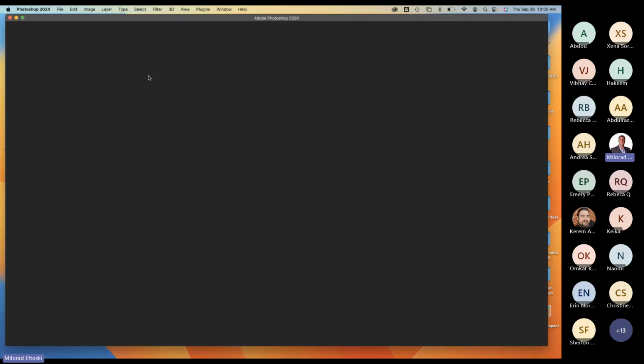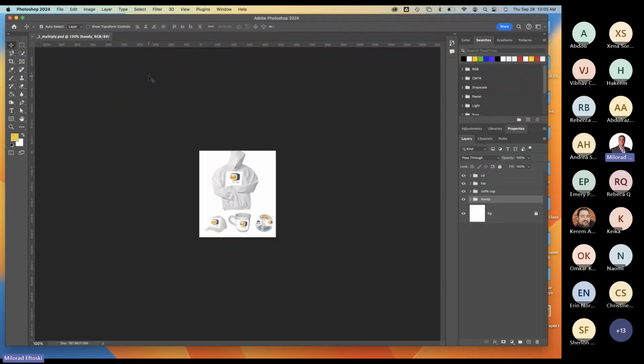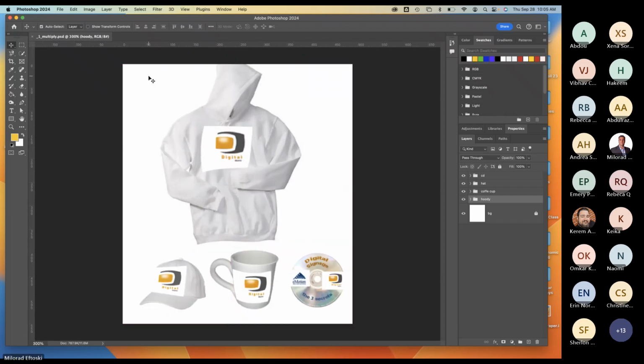When you double click and it's a Photoshop file, it'll open up the Photoshop software as you see it. What you'll see is some items here, okay? This is like merchandise or swag, whatever you want to call it, for different promotional purposes. A lot of companies like to put their logos on top of their brand on top of merchandise. So in this case, you have like a hoodie with this logo, and you have the hat over here, like the baseball cap, and then you have the mug, and you have like a CD or a DVD, an old kind of nostalgic type of item there as well.